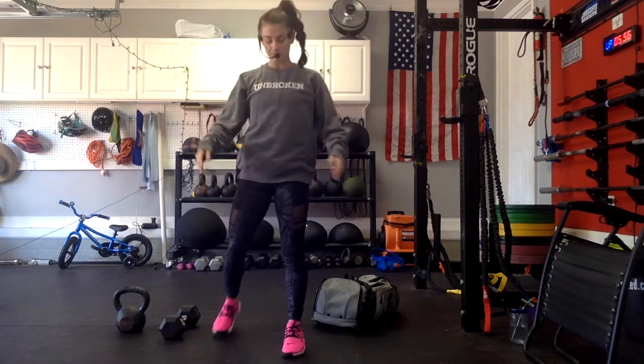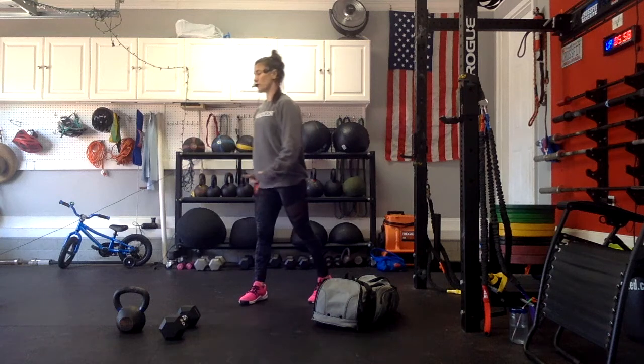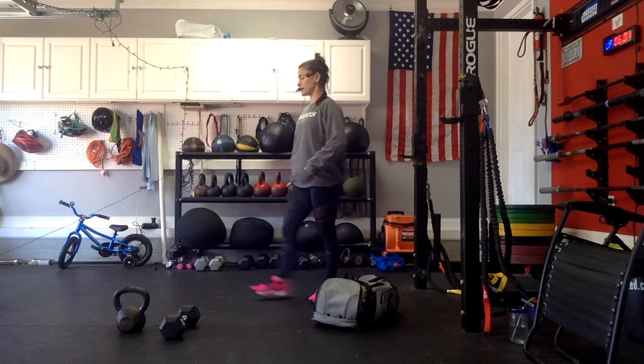Both legs together. Good. We're going to go into our runner stretch. So just a longer stretch. Right leg forward.